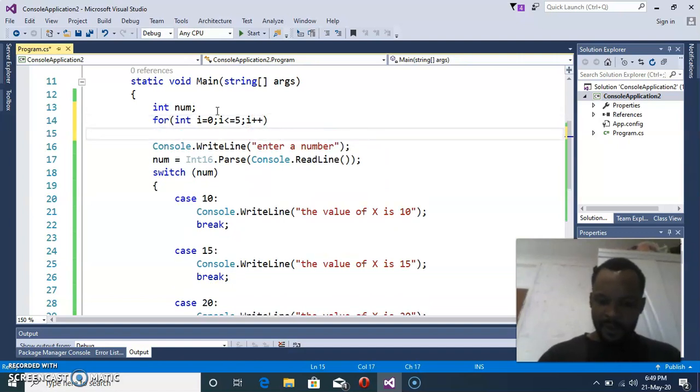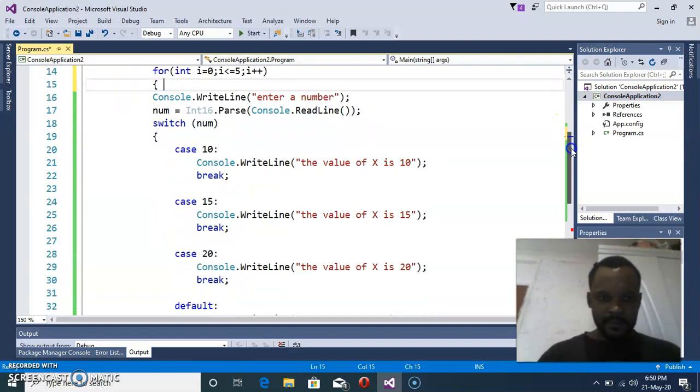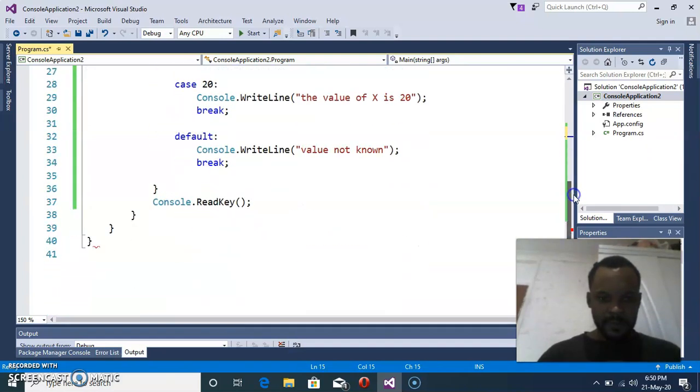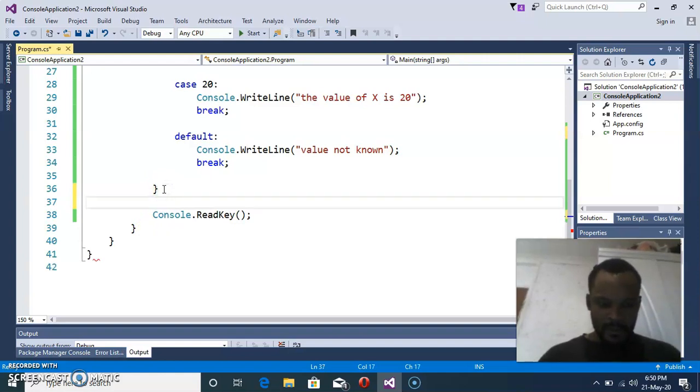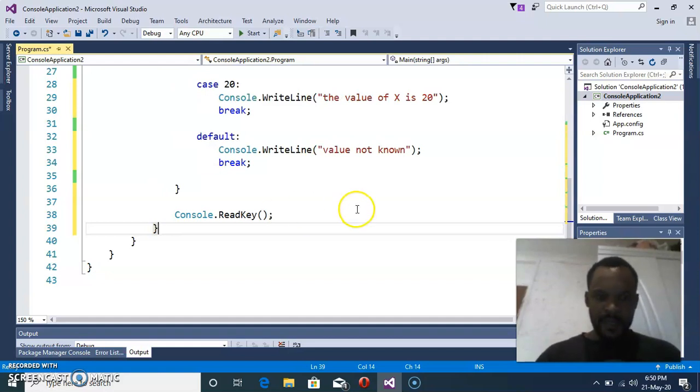Okay, so here we open the bracket. I'm going to remove this bracket and put it at the end of the statement, somewhere here. Okay, yeah, so that is done.